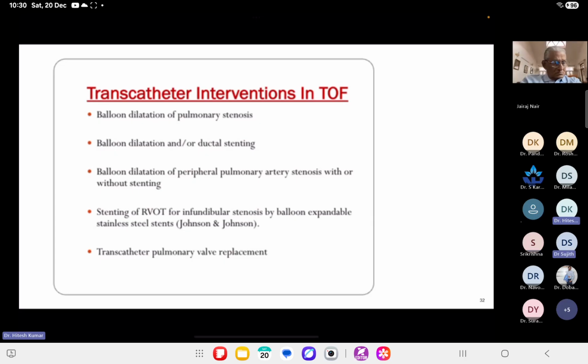But if we have the expertise for a PDA stent in the hospital, that is preferred now. But they cannot do it in all cases. They cannot do it in a very tortuous PDA like sir said. They cannot do it where the anatomy is not right. So if the anatomy is not right, it has to be done surgically. If the PDA is straightforward and can be stented, then that is the first choice, at least as of now.